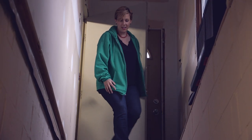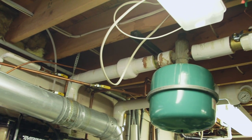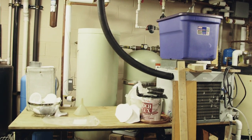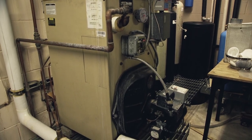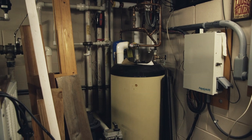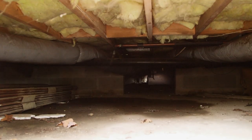This is one of the two additions that were made onto this house, and the homeowner designed a pretty serious mechanical system. The HVAC system is incredibly complex because all of a sudden there's all this piping and tubing and systems that we had never seen before. His background is in industrial design, so he thought that it was a great idea to have a centralized heating plant. So he's got one boiler and it serves everything that they need, the pool heater, the hot water, and also the space heating. This basement is connected to the crawl spaces that we have looked at outside.